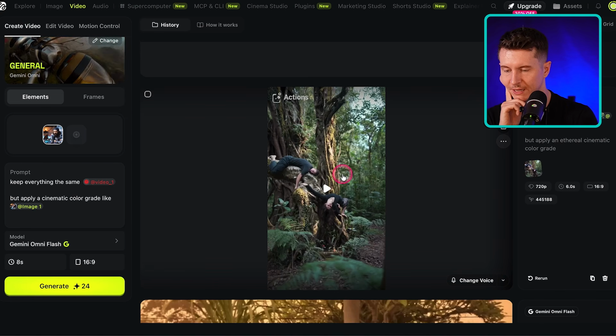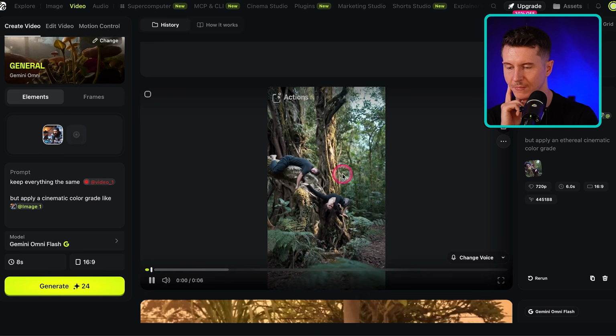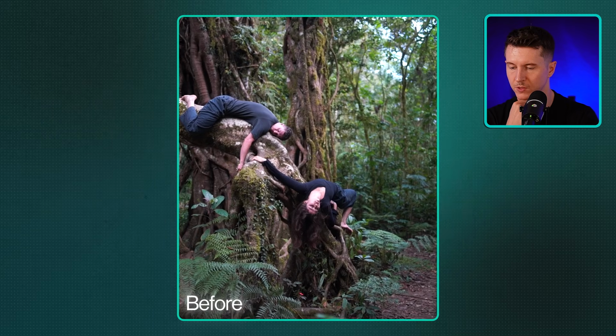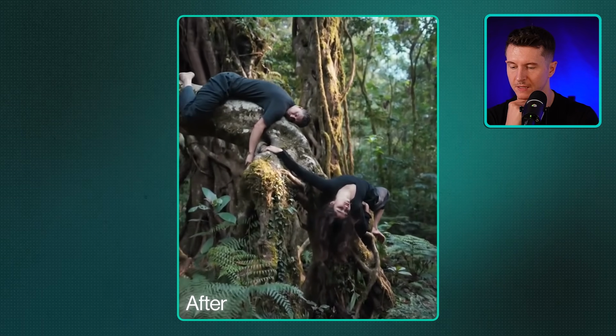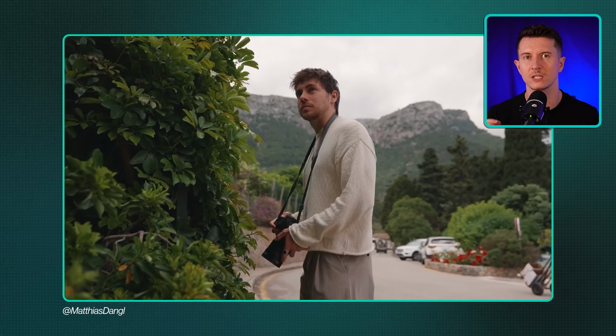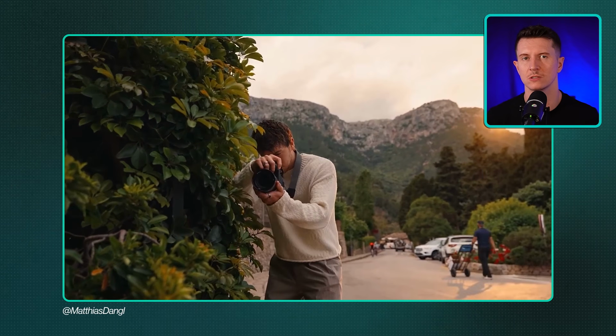Now let's also have a look at how the ethereal lighting came out on my tree video. You can see the before and after here, and it gives us a much more engaging shot. Now you can do this to make your content feel more premium, to show that you have a taste and ability to light things cinematically. You might also do this if you have a number of shots which are inconsistent due to lighting conditions, and you want to give them a beautiful visual aesthetic that maintains cohesion throughout.